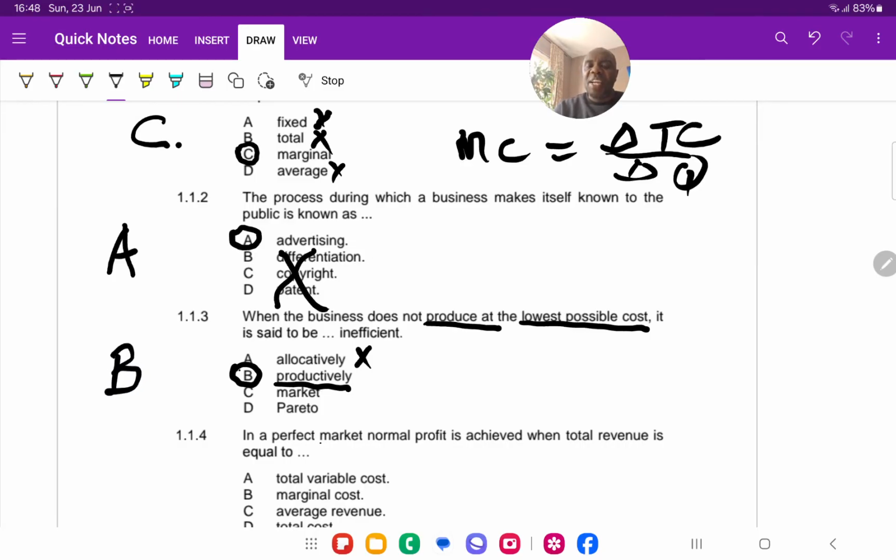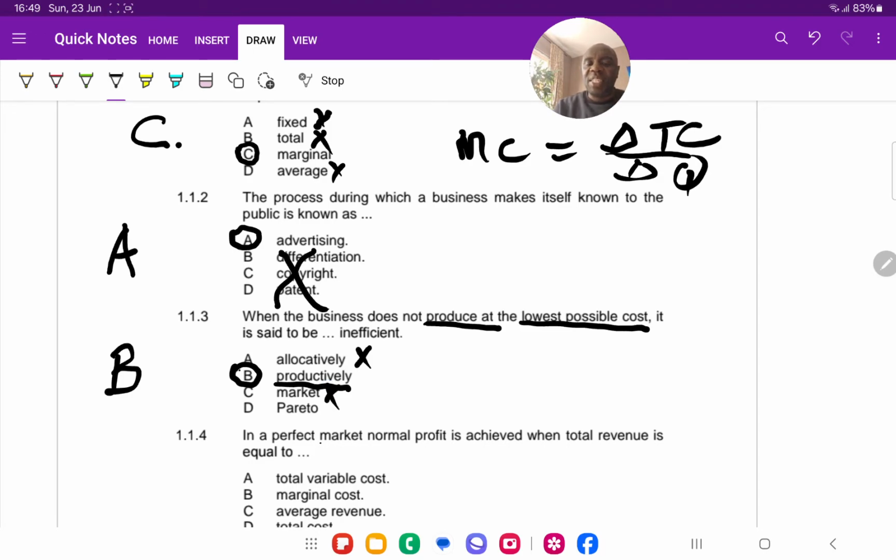Market inefficiency or market failure, we are looking at a situation where businesses fail to satisfy the market. It could be because of externalities. It could be because of missing markets. That is not addressing the question as well. So we are going to mark that wrong.